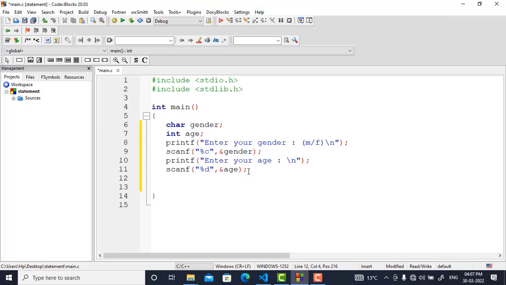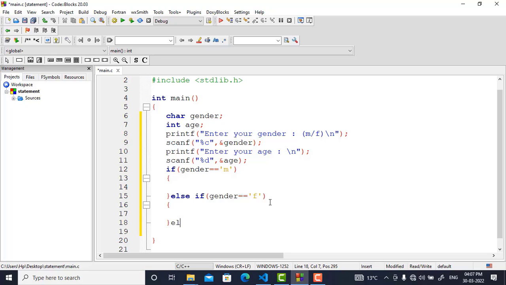Now I am going to compare. I am writing here if gender equals to male. Since this is a character, I have to write it in single quotes here. If it is male, then do this. Else, if it is female, then do this.